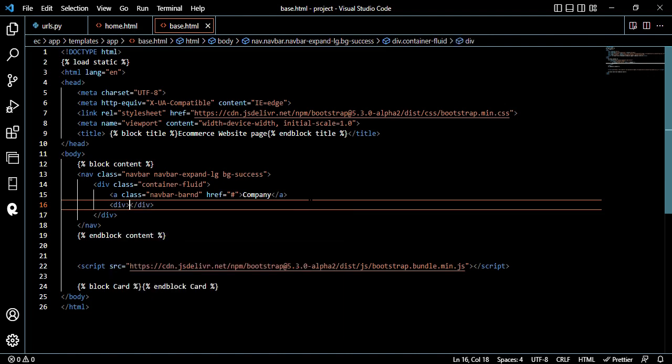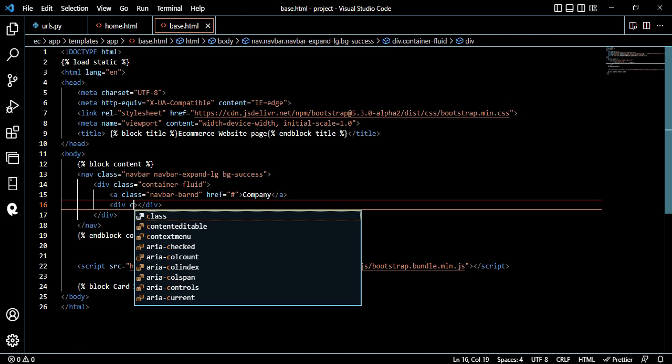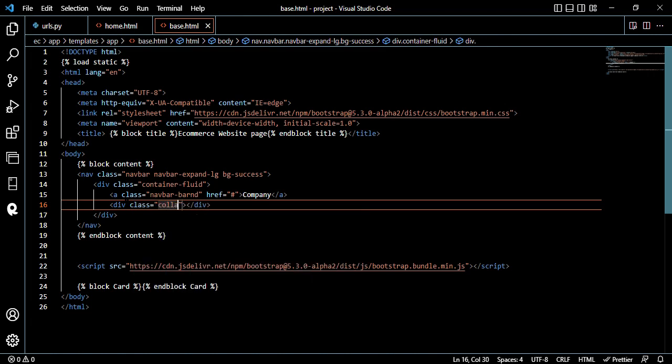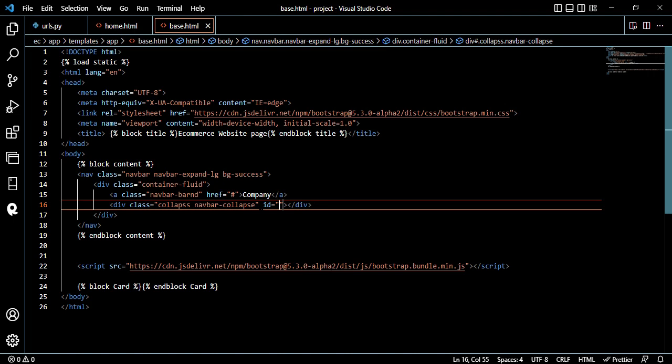Inside this div, at first we should format the class as collapse navbar-collapse, and we can give this attribute the id value navbar nav.